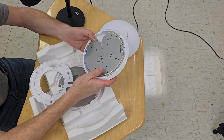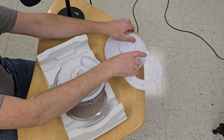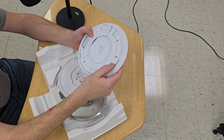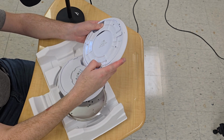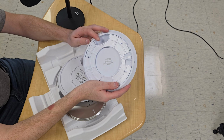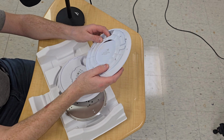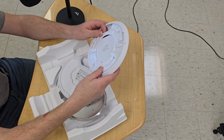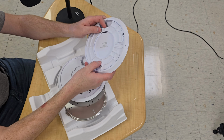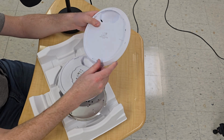It all works. However, the interesting thing is if you try and go the other way around, this is the one with the old mount system. I found that this doesn't quite work well. It's kind of stiff, and I don't know if these holes are supposed to align with these pieces right here, but it feels very stiff, and you might find it works, but I wouldn't necessarily trust it, although it does work. So if you wanted to save yourself some time and put these on your existing mount, you could.